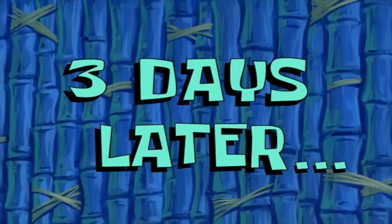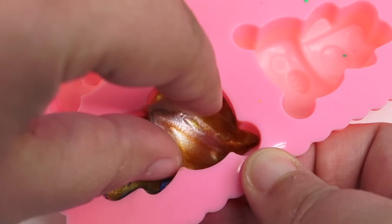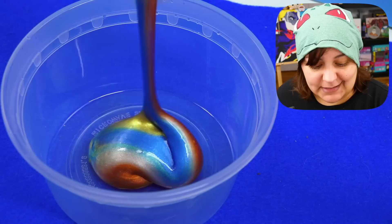Especially considering that the Elmer's brand of glue is actually more expensive than this, at least on Amazon. Three days later — can we use it as Mod Podge? No. So the curious question is, since we have this galaxy glue, they do say it's perfect for slime. I just don't think it's possible to keep these galaxy colors — it's probably just going to turn into a muted one-tone color. So for science, I'm going to pour a good bit of it into this container.